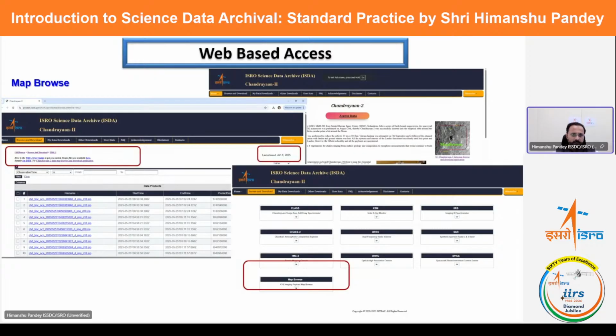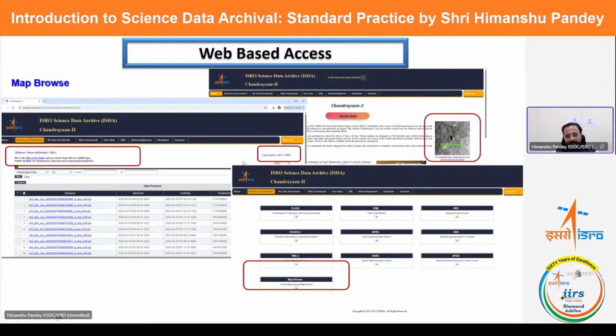Now coming to the map browse. As I have told you, to remind you, map browse. When you went to TMC, it is called map browse. We will link the home page of our Chennai to map browse. Once you are logged in, also here, map browse. In many places, 11 places, map browse.